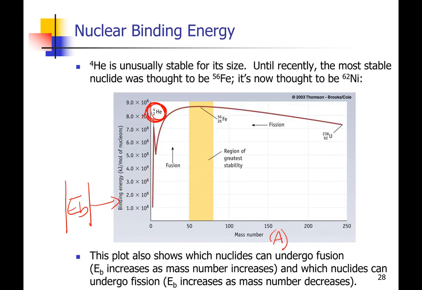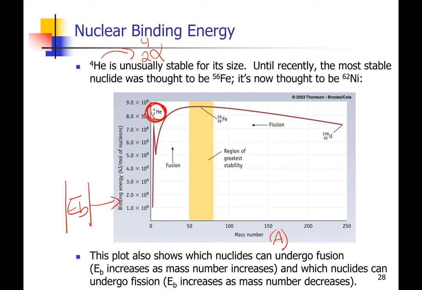So helium-4 is unusually stable for its size. Why is that? Well, it has what we call a magic number. It has 2 protons and 2 neutrons, and that combines to make an extra stable nucleus. And this is why the helium nucleus is such a common byproduct of nuclear reactions. This is why alpha decay is a thing, not bismuth decay or lithium decay or carbon decay. Why it's always helium decay. Why it's always the alpha particle that we see so often in nuclear reactions, because it's unusually stable.